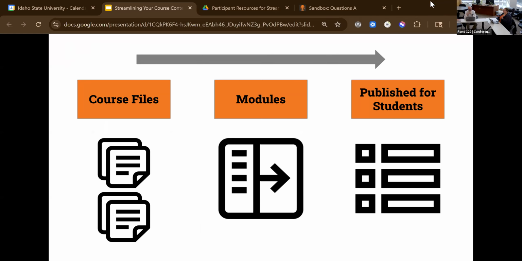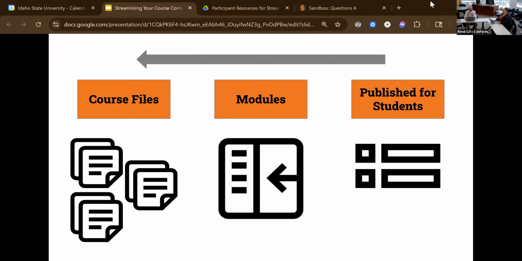That's our process. But when you delete something, say you update your syllabus and remove the old one from the list your students see, it still stays in your course files. This is a cool feature, so you don't accidentally delete something.